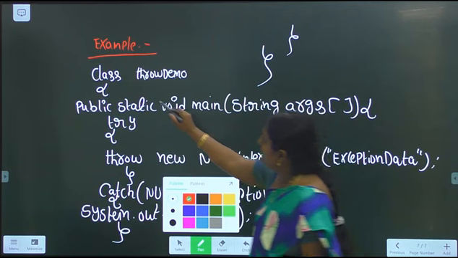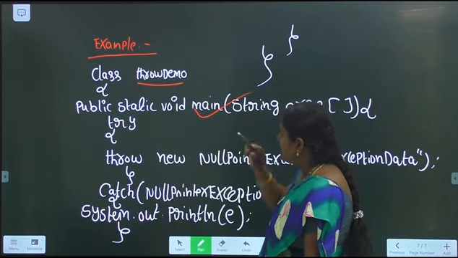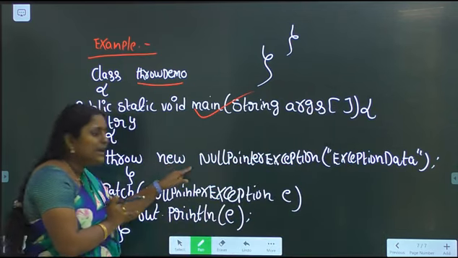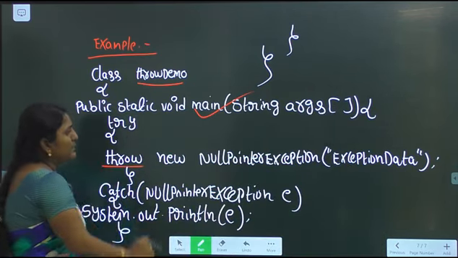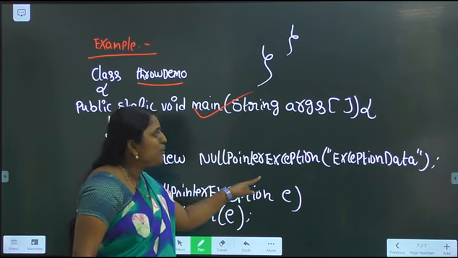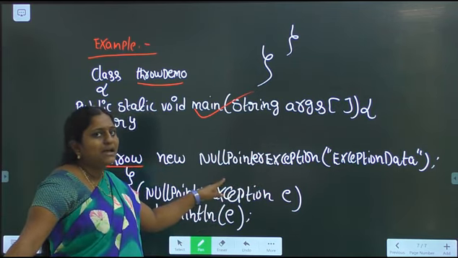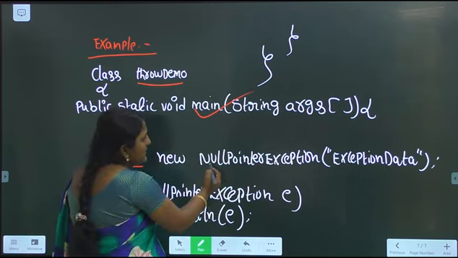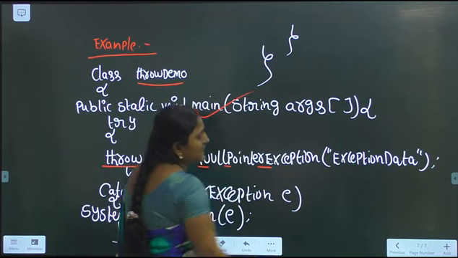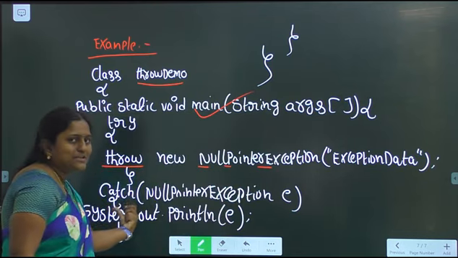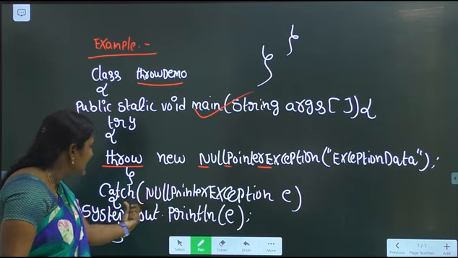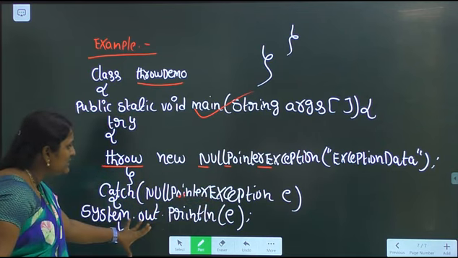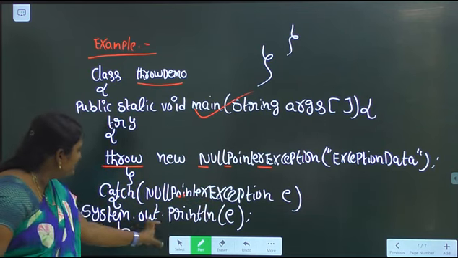Let us see the programming. Here I am defining one class, ThrowDemo. That's my main method. Whatever is done by the JVM, the same can also be done in our programming by using the throw keyword. Throw new NullPointerException. Already you know that NullPointerException, the N, P, E should start with uppercase letters. After try followed by catch block, try identifies the exception and catch handles the exception. Here NullPointerException handles the exception. System.out.println(e). Here I am closing.